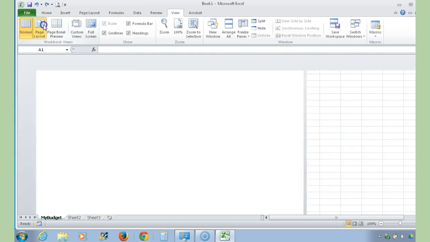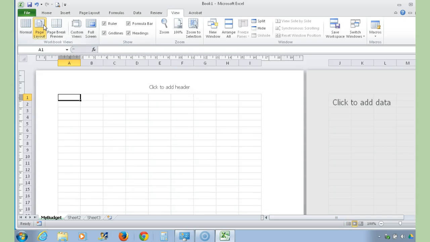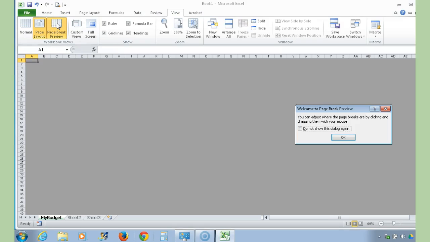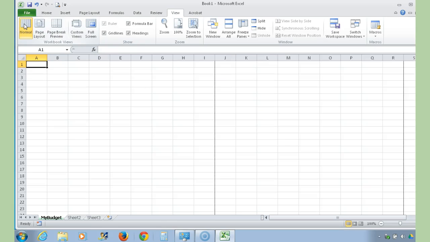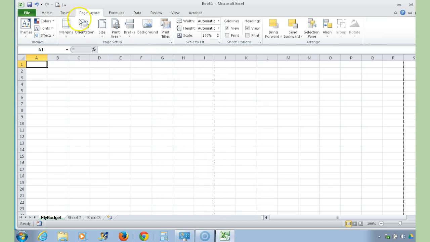If I click on this one instead, this is how you've got a page layout or a print layout. There is nothing there, so it doesn't like it at the moment. There's actually nothing in anywhere for it to play with. So if we go back to normal, that's what you see. And now, see how it's actually put in these columns? That's because I've got back in here in page layout. I actually have the orientation as portrait.